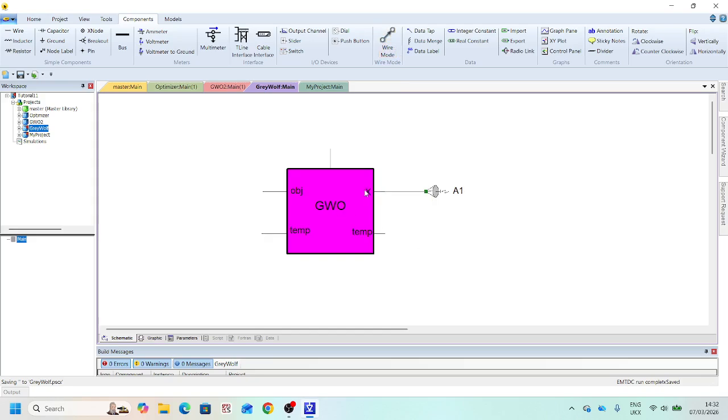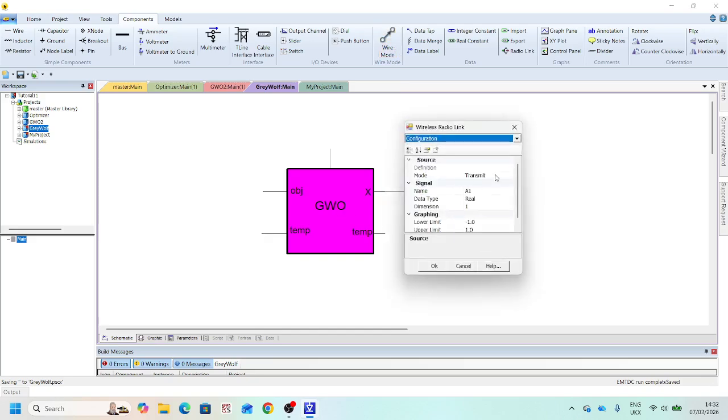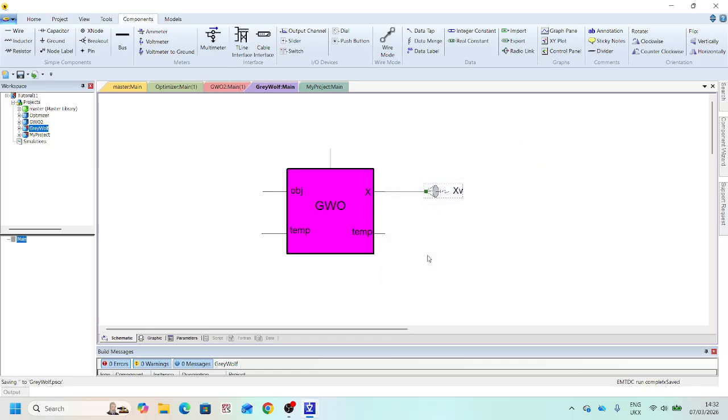and I'm going to transmit this X variable, and I will name it, for example, X variable, or xv, no problem. And the dimension, as we know, for example, we used previously 10, so we can use 10 now, and this is the transmitter.